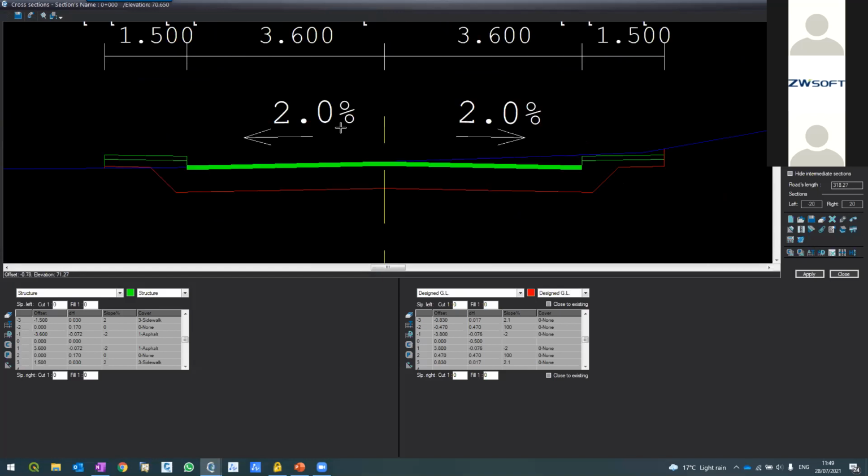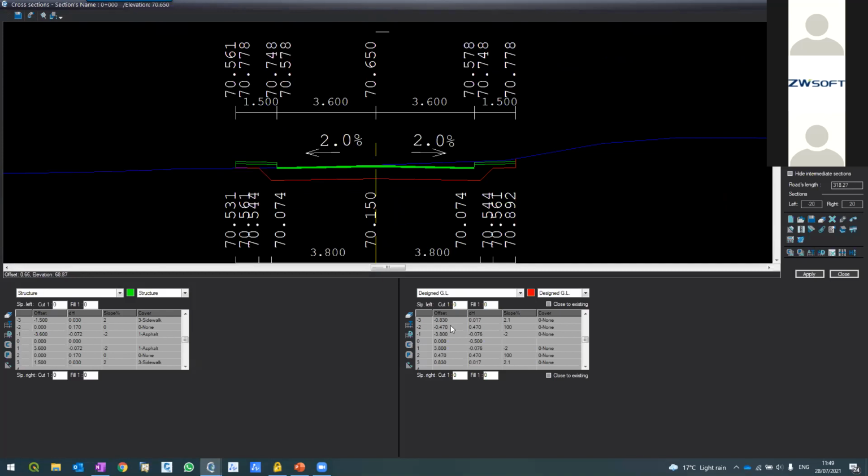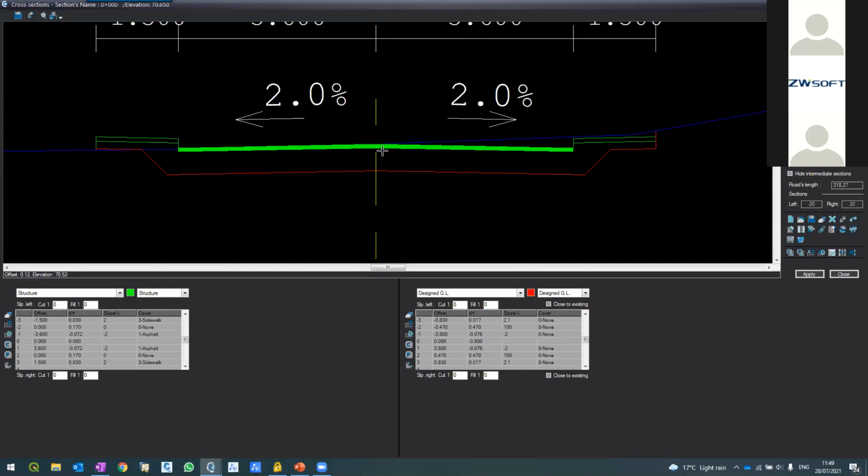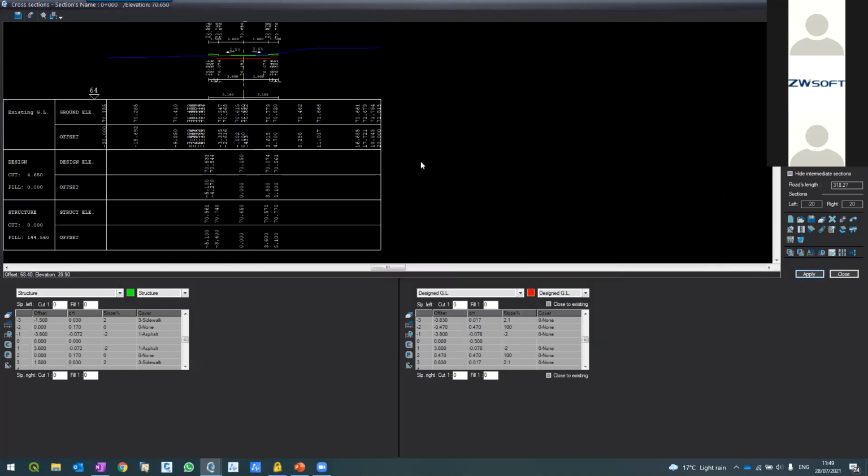It's a 3.6 meter to the left, 3.6 meter to the right, 1.5 meter here for the sidewalk. We see total thickness of 60 cm, 50 cm here for the subgrade. And this is my road. Good.